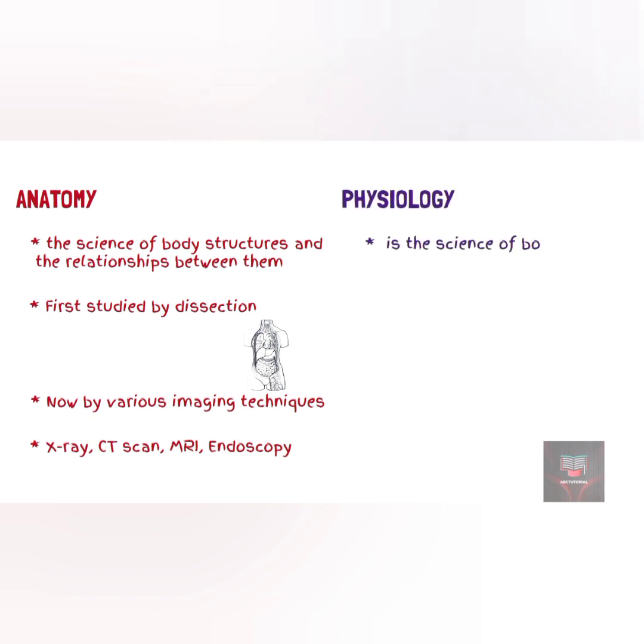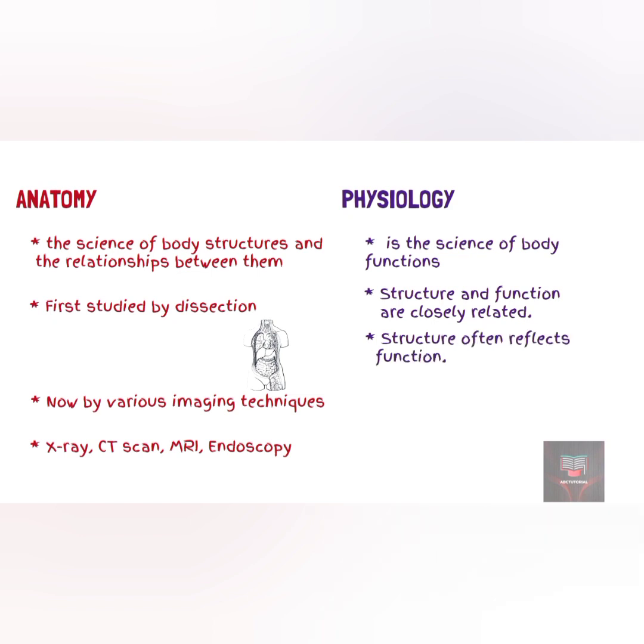Physiology is the science of body functions. That is, it studies how the body part works. Thus, anatomy studies structure, while physiology studies function. Because structure and function are so closely related, you will learn more about the human body by studying its anatomy and physiology together. The structure of a body part often reflects its function.